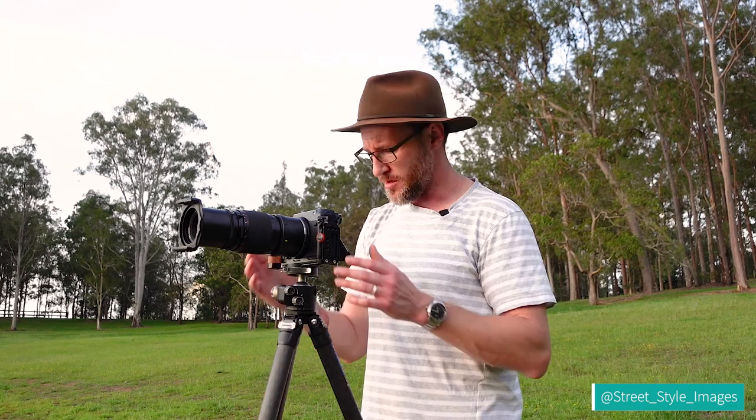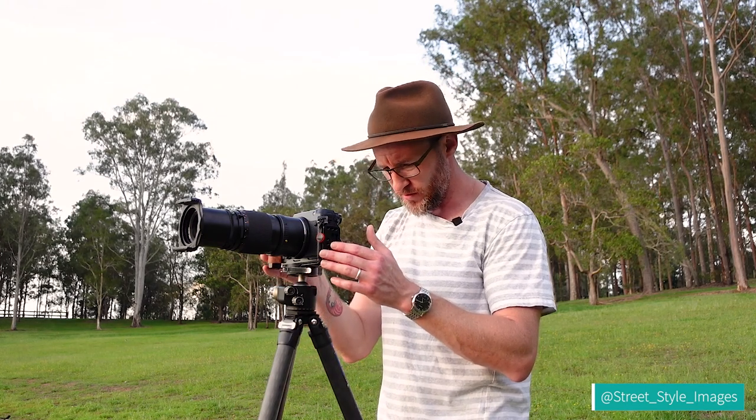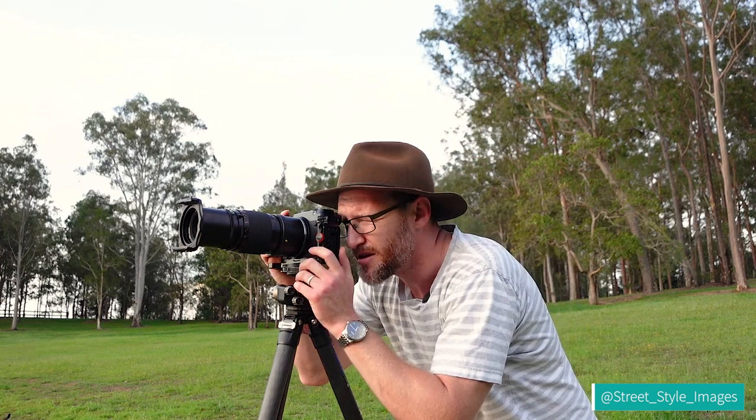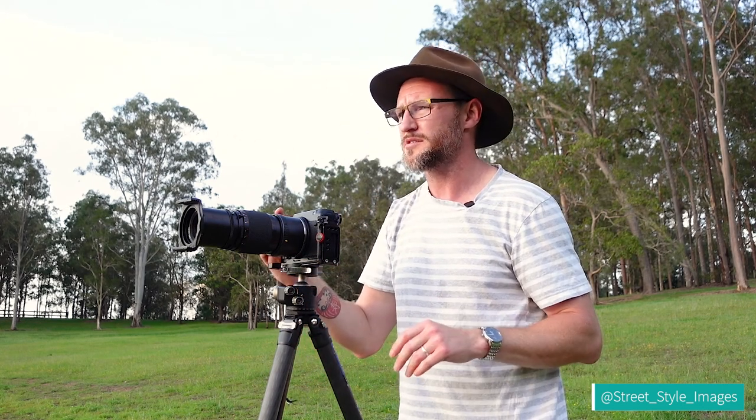I've just noticed in a dead tree just in the lake there's a bird's nest with a couple of little chicks. I've just got focus on it and I might turn my timer off so that when the chick pops its head up I can just grab a shot of it. Something great I just found while waiting for the light — let's just keep an eye on it. There was some great backlighting on it before, but the sun's just ducked behind one of those heavy clouds.